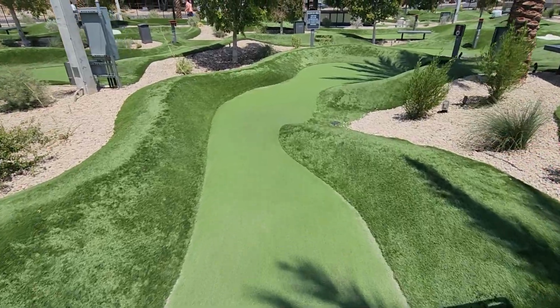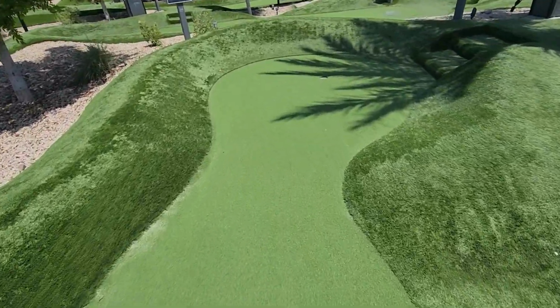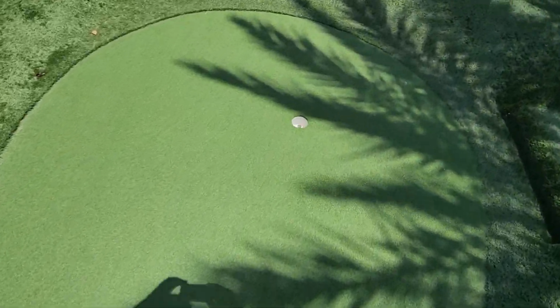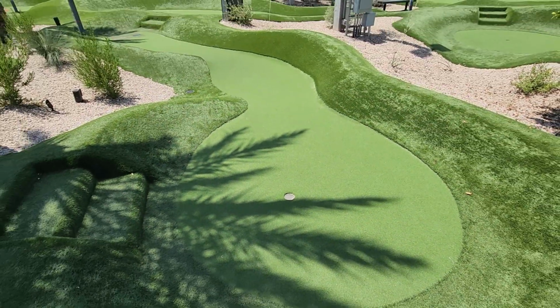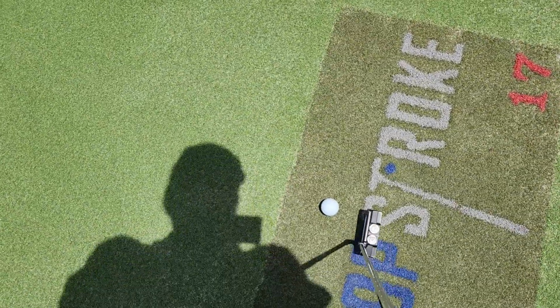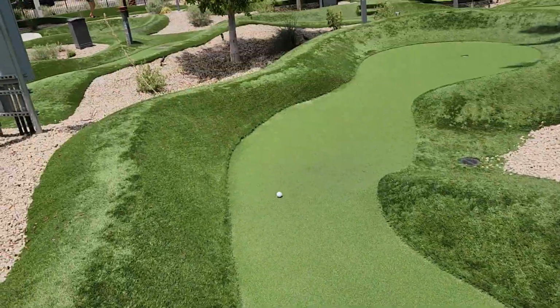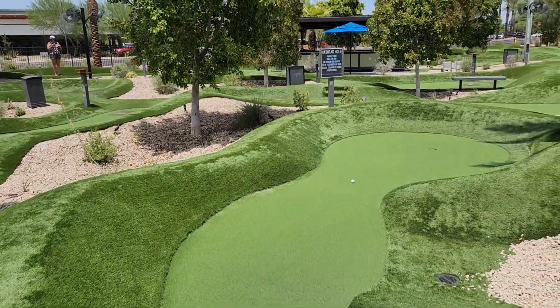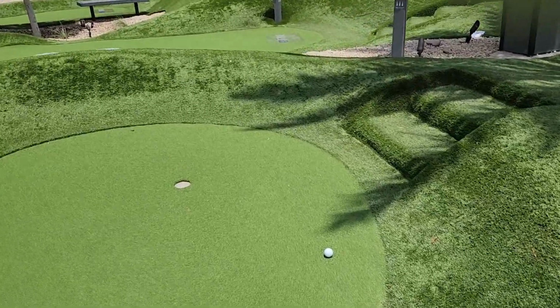Hole 17 is another tricky hole. Pretty huge left to right dogleg here. I really wasn't sure on the line on this one. A lot of wear and tear behind the hole, so I think players are doing a lot of different things here. Obviously the first play is to probably go out to the left, but past that I'm not really sure what the right line is on this one, but you can see what I did here. Maybe if I hit it a little bit harder, it would have rolled up that other hill and went back in.